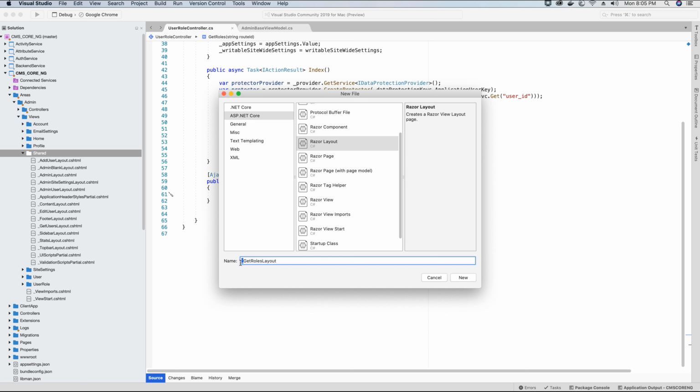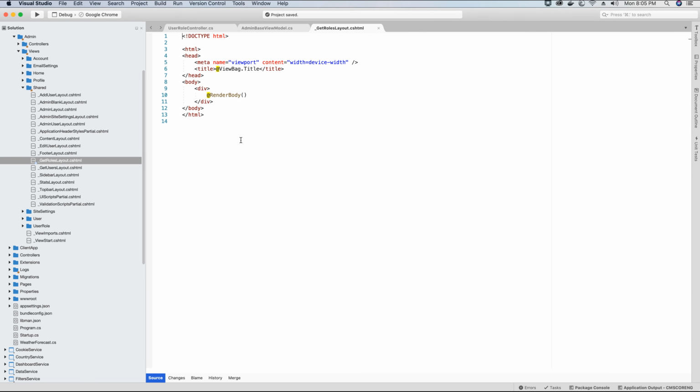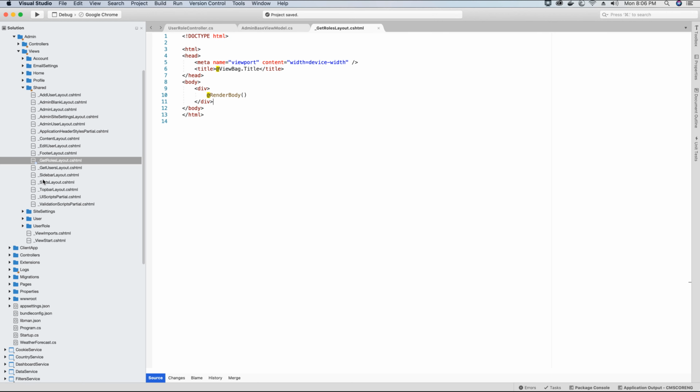We have added an underscore as the prefix to identify this file as partial layout. That is the naming convention that usually the industry uses. So you can use whatever naming convention you feel is comfortable for you, but I'm going to use an underscore at the beginning of any names that I add to the file as identifying them as partial layout. I'll go ahead and delete the code that I've got by default, and I will add the code that we need to display on the partial layout.